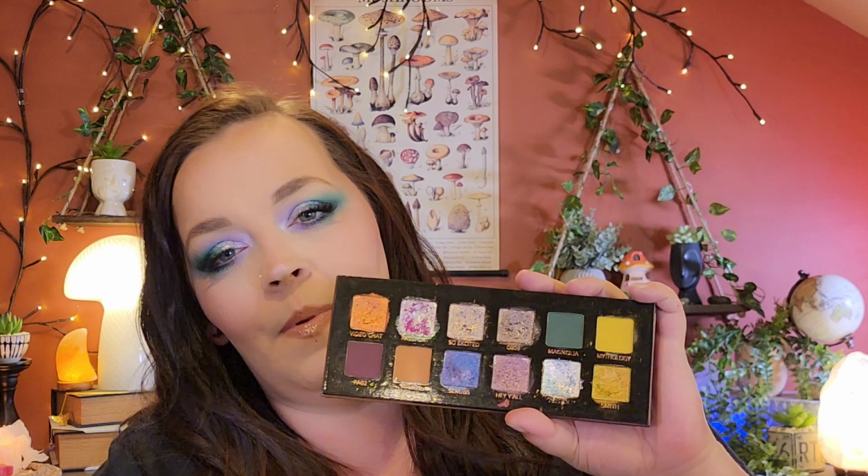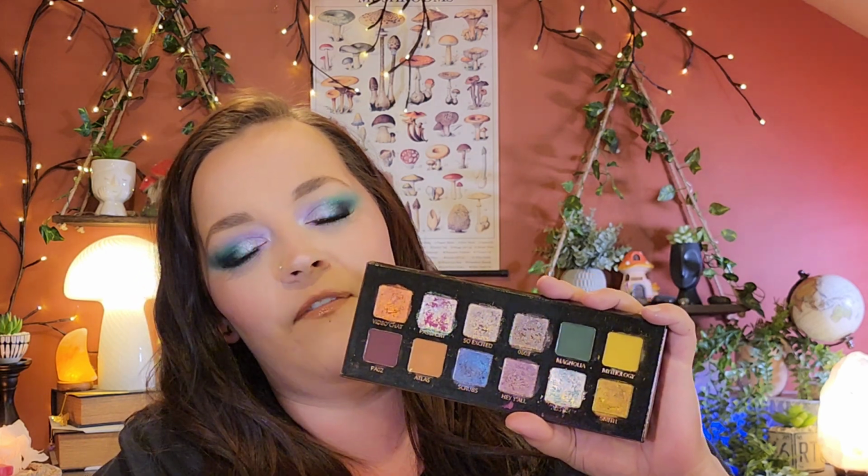This one is amazing. But this one is one of my favorites. Now it's a tie between this one and the Amy Loves Makeup. But this is Heather Austin's collab palette. And I think she really did a good job. This one has 4 mattes, but I love the ones that she chose. They all go so beautifully with the shimmers in this palette. And this is a fun palette to mix with other stuff as well. These shimmers are spectacular. I don't know if this one is still available, but that is it for Adept right now.